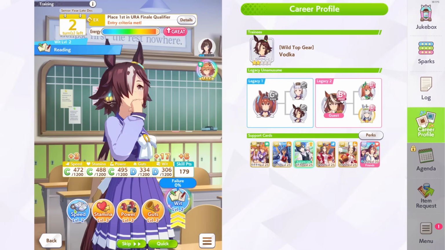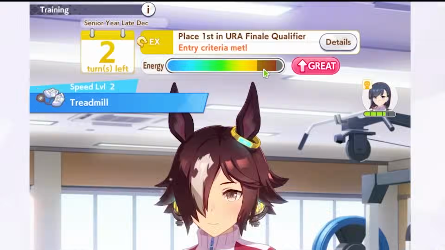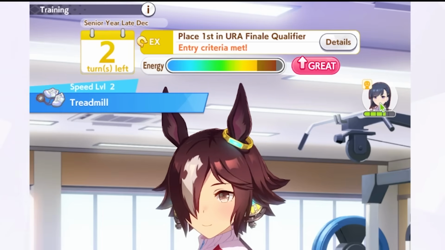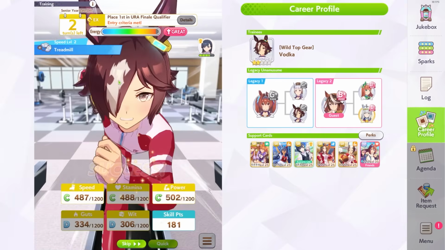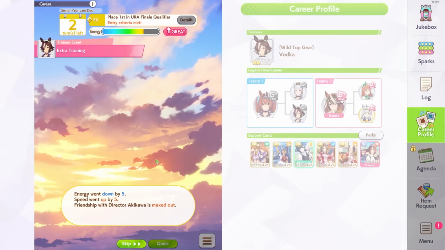Oh, we could hit the wit here. It's not what I want to do because we have so much energy. I'd rather just do this. But look at this energy reduction by virtue of having Aoi here. That energy reduction is pretty good. We're just going to go ahead and hit that. I'll do the extra training because we have 0% failure for the next one for sure.